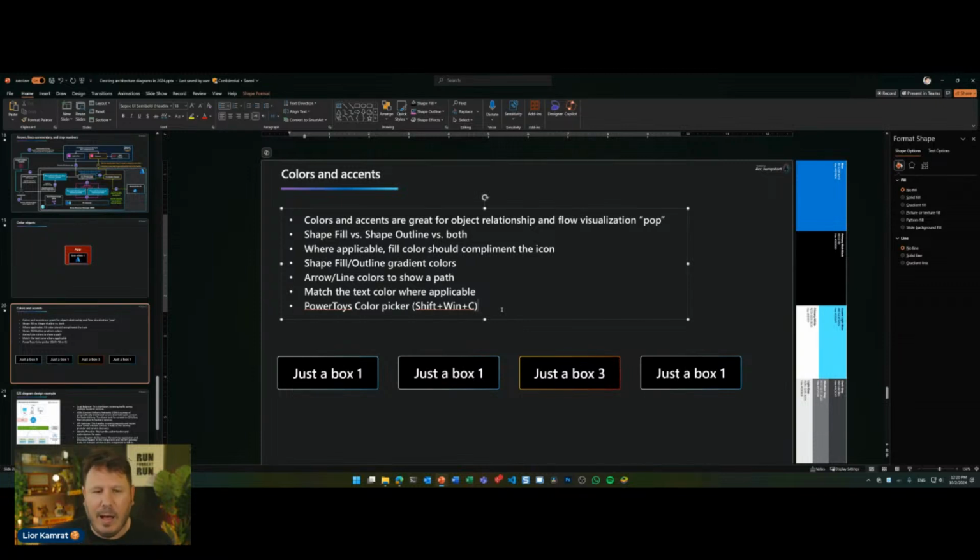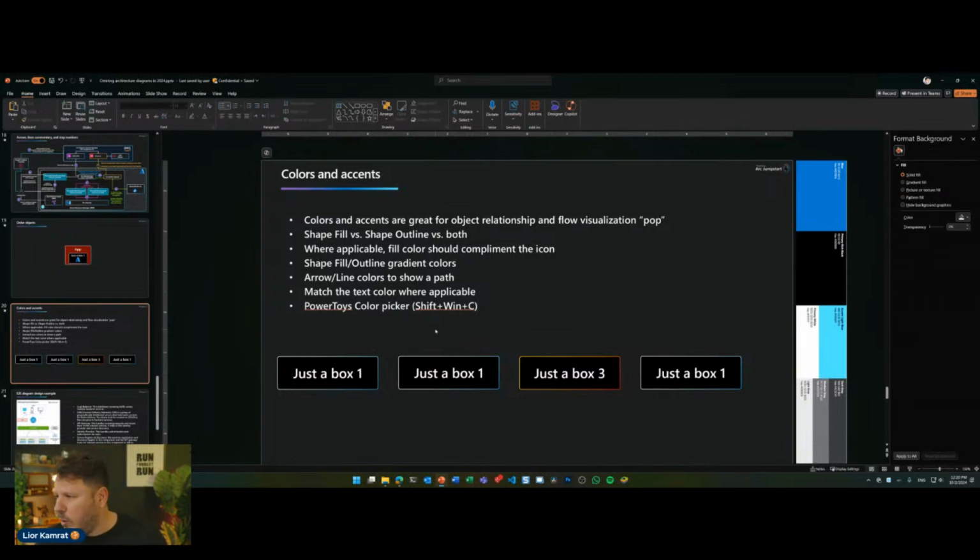It was fun. It's PowerToys. If you're working with Windows and you're not using PowerToys, honestly, I don't know, you're missing out. But one thing that I always use when I'm trying to find a specific color that I see and I just don't know the hex number, right? I have PowerToys. Now, PowerToys: Shift, Win key, and C.